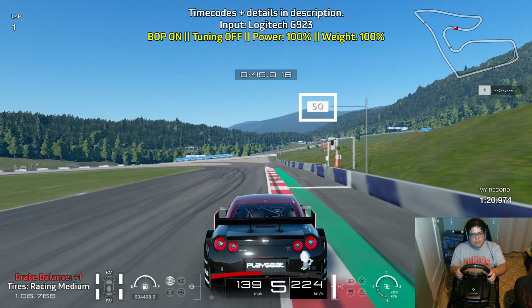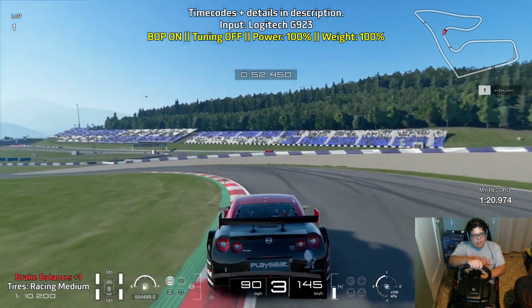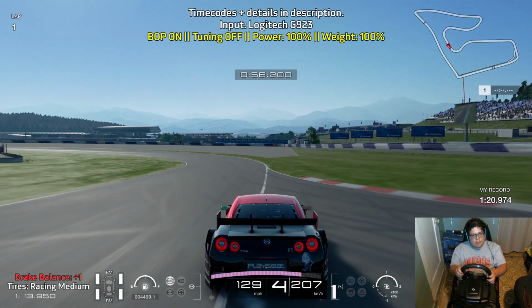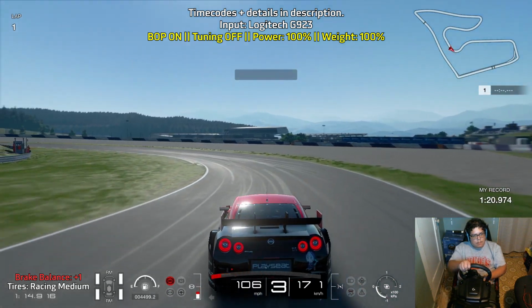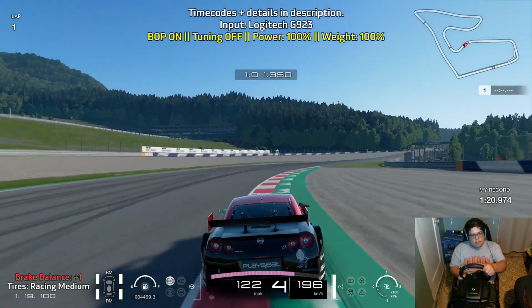Look for the 50-meter board as you want to brake before you pass it. This turn is a little longer drawn out, so take your time easing off of the brakes and take your time getting on the throttle. Take advantage of the curves to help with the rotation. Then brake just as you're reaching the track piece, and just like the last turn, take advantage of the curves as it'll help the car rotate a bit more.